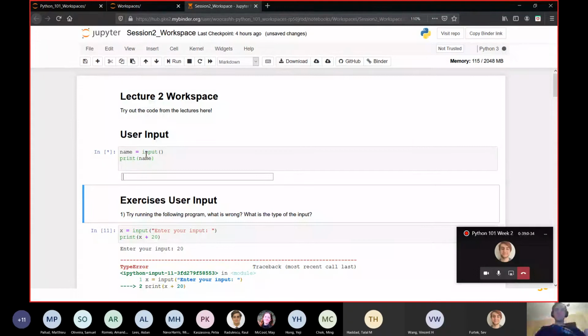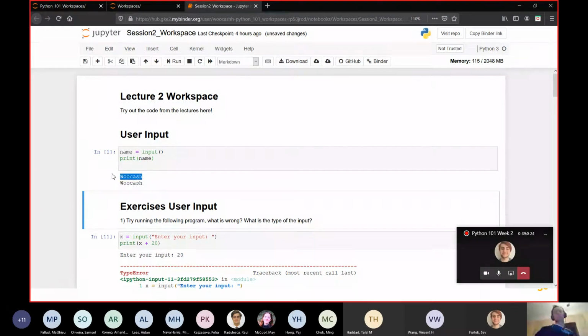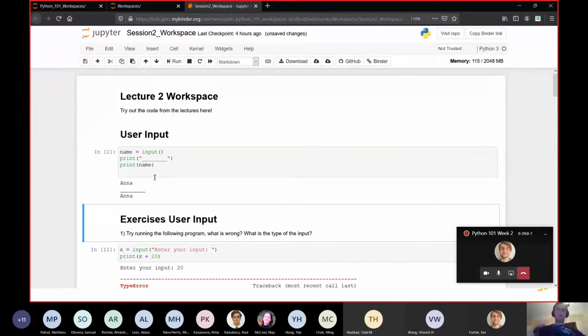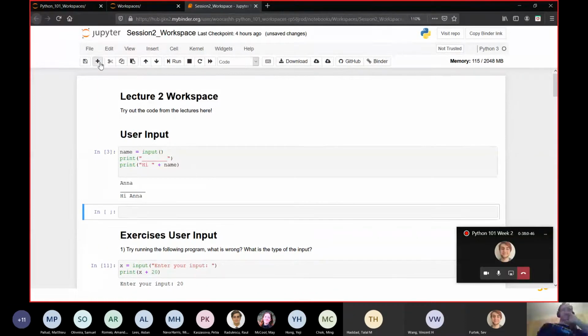So the first line is just what's left over from the input, but the actual print statement is the second execution of print. We can check it by just a separation here. So let's say Anna, right? We can do something like hi, and then the name. And it will print hi Anna. That's one version of using it.